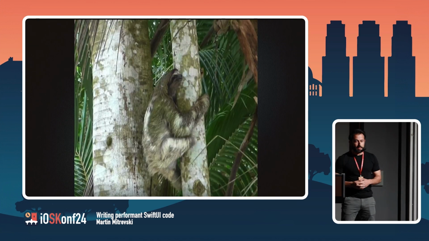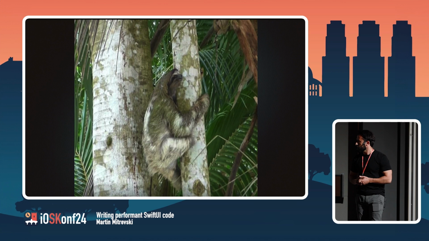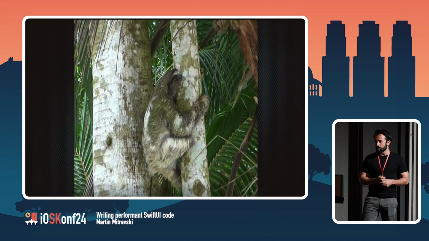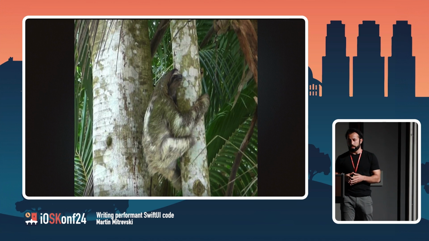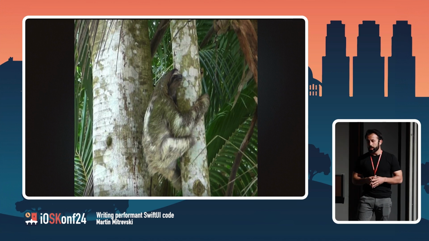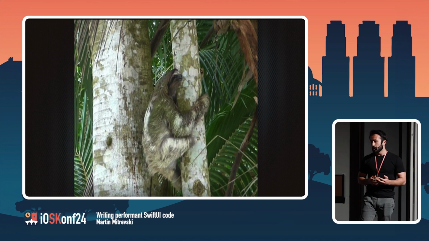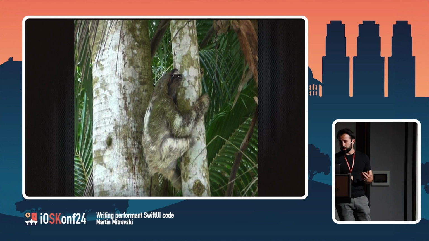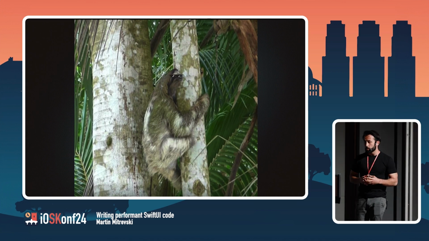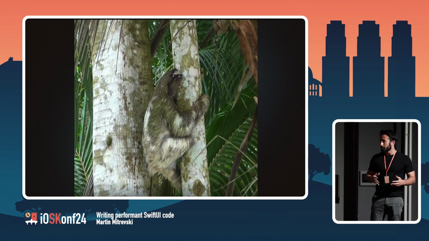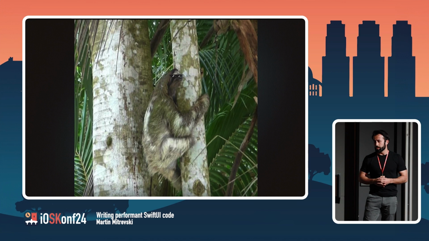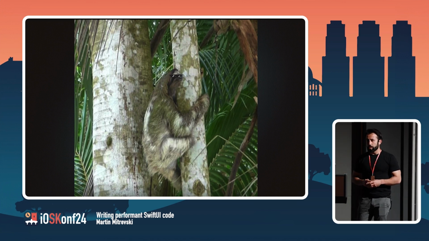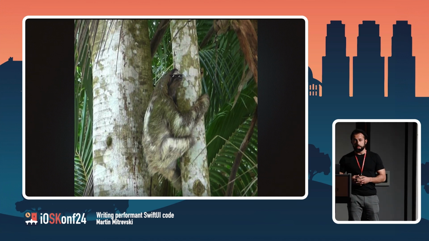Next, let's see this sloth, which is a very lazy animal and very slow. And because it's slow, it sometimes hides in the forest, like it's camouflaged. So it's harder to spot. And if we do the same thing to it, like put some glasses, if you have bad vision like most developers, you probably won't even notice this. And you will just assume that I put glasses here. And basically, this is an analogy for the AnyView.